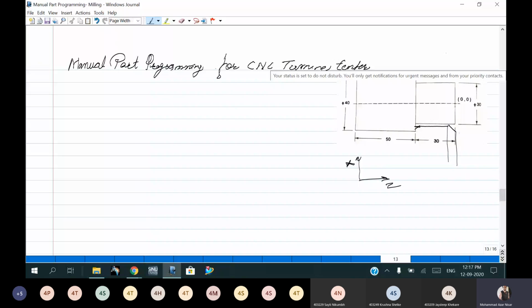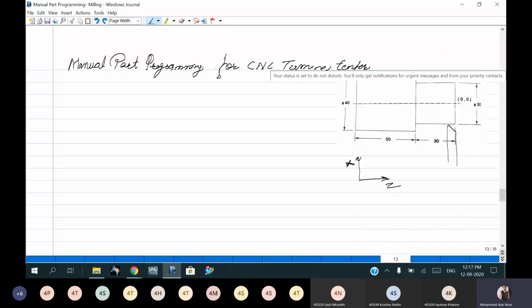Most of the time, the center considered in a turning center is the center of the round bar or the blank.